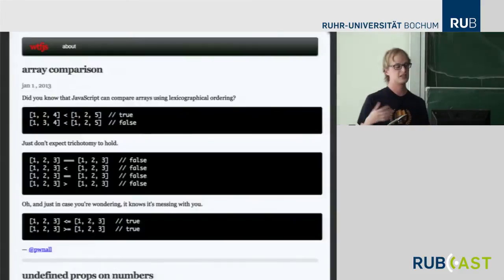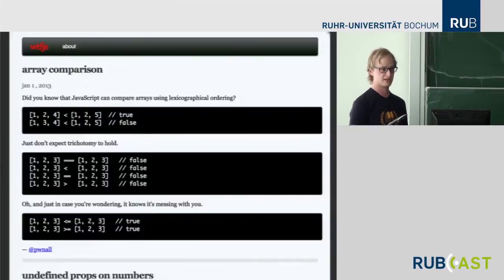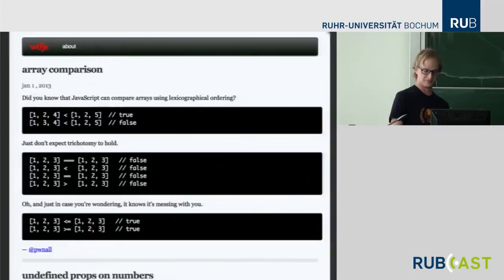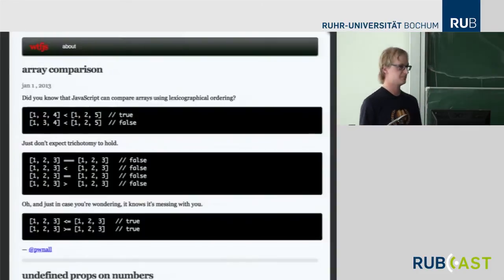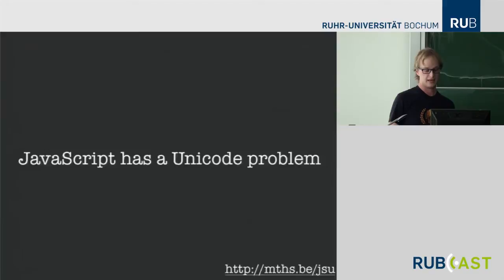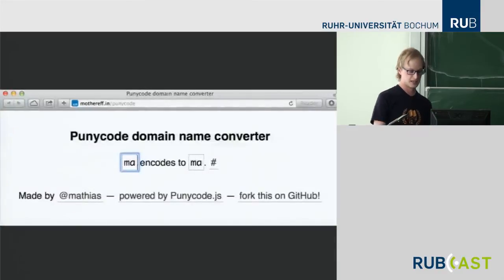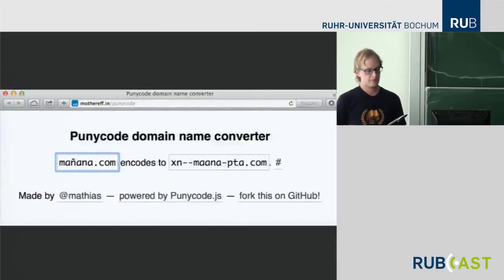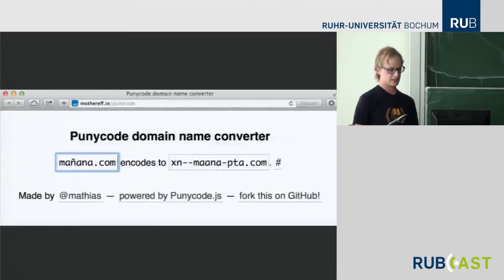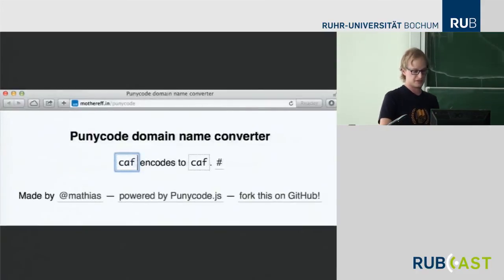And of course, all these weird things can perfectly be explained. For JavaScript, you can look at the specification and go from there. For PHP, you can look at the implementation and read the source code and go from there. But even then, even if everything can be explained, if a particular behavior of a language is confusing to a lot of people, then this is a bit of a problem. And I'm going to go ahead and say that JavaScript has a Unicode problem. The way JavaScript handles Unicode is surprising, to say the least. And I didn't actually know about most of the problems I will be talking about until I started working on Punycode.js a couple of years ago.